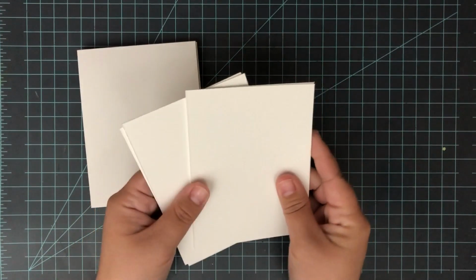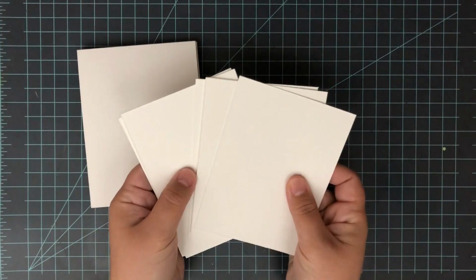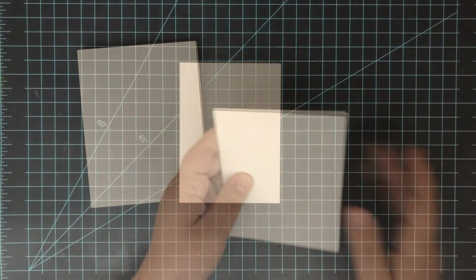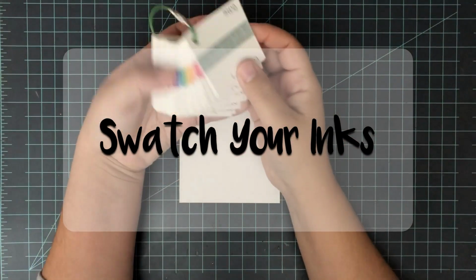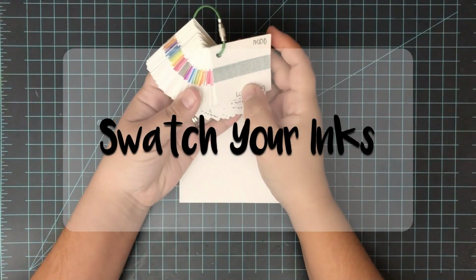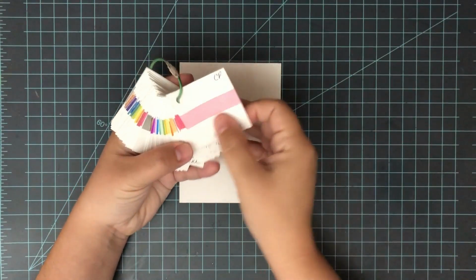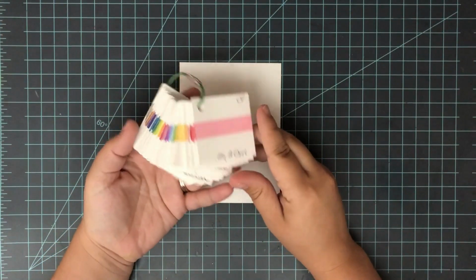So I am working on 5 different cards today. I have panels all ready to go and card bases all ready to go. That is something, if you are working on a quick card, make your card panels, make your card bases, do a bunch of them at once and get them out of the way.